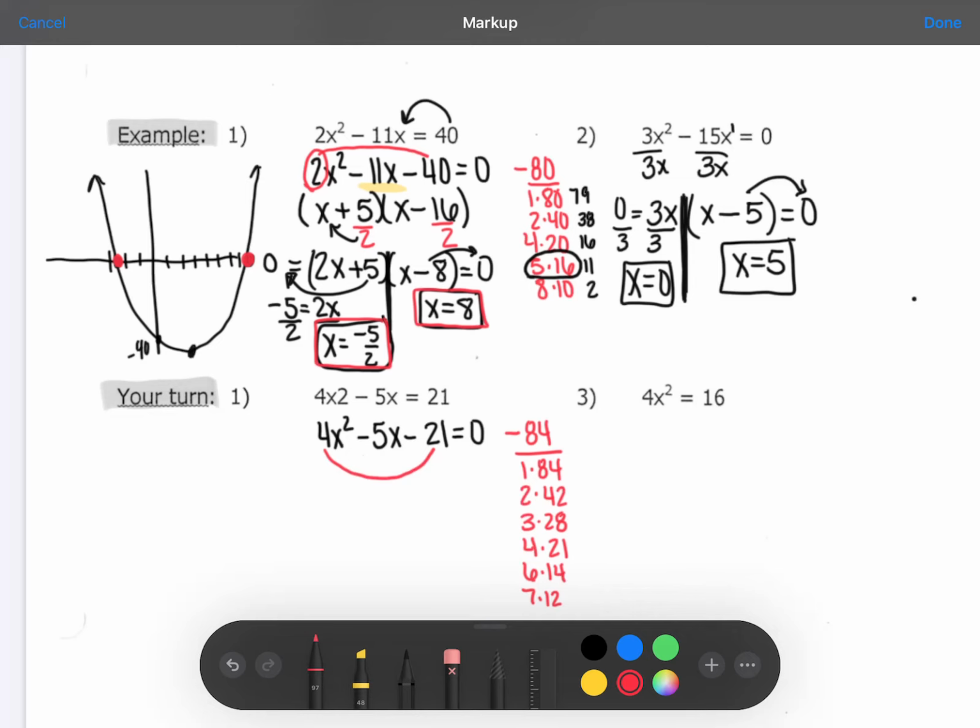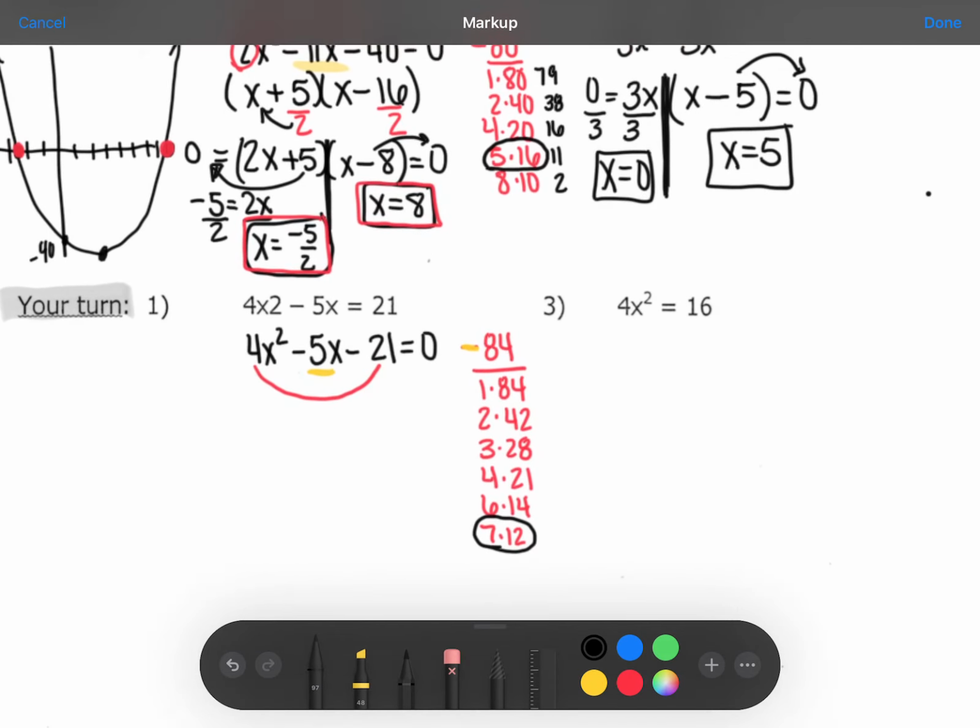So now I am looking for a 5 when I subtract. How do I know I'm subtracting? Because of this minus sign here, and I'm looking for a negative 5. All right, so when I subtract, I'm looking for a 5, and that would be 7 and 12. Okay, so x something 7, x something 12. Some of you guys already know your signs, or you already did this, because that's right, you paused the video like you're supposed to. So you get a positive 7 and a negative 12, you should have.